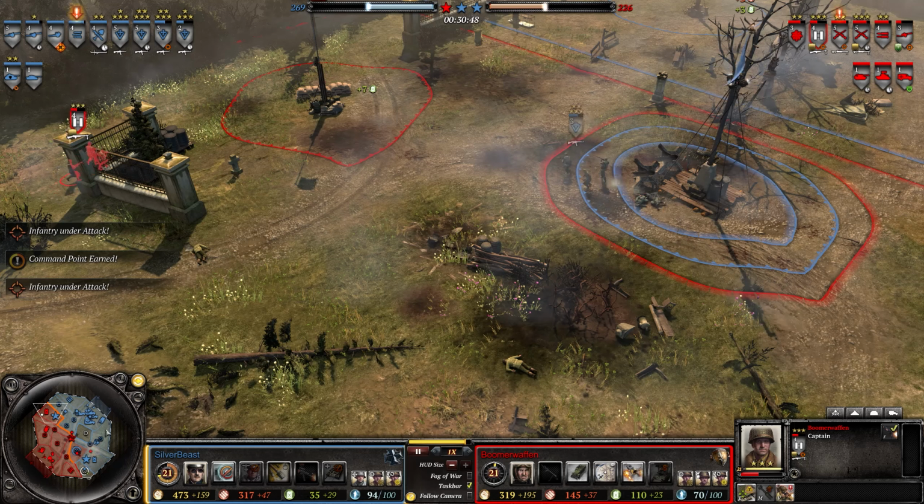Looks like he's going to hop into this, maybe hop into this building. Little bit indecisive. No, actually, he realizes the rifle squad's coming in for the cutoff. Now he's going to set up the MG to get the suppression, which is great. Now the question is, can this rifle squad get the flank on it?